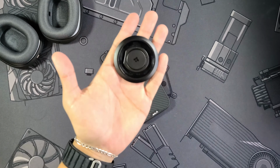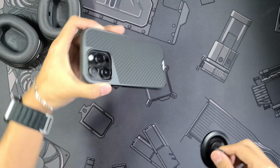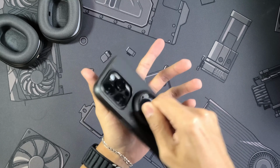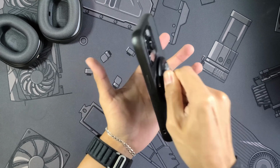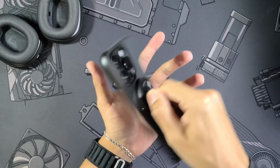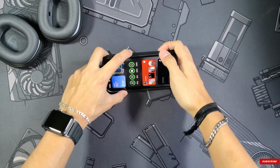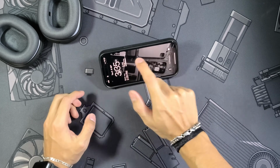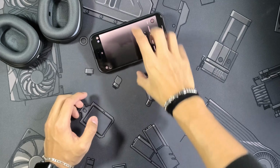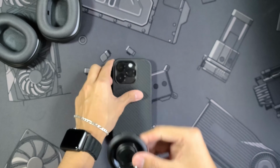Starting with the Spigen O-Mag ring as always, which is a phone grip and stand. Snap it on. Very demanding grip right there. As you can see, okay, there we go. Got it to pop off, but only after some pretty intense shaking. Let's try it as a stand. As you can see, it is definitely not going anywhere. Even then, just folds out. Definitely trust my phone with this one.